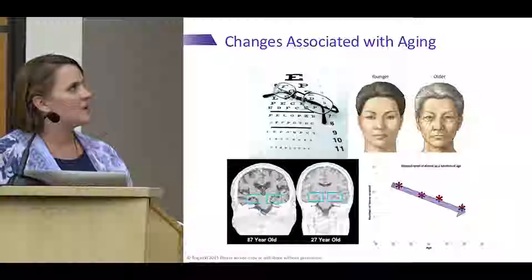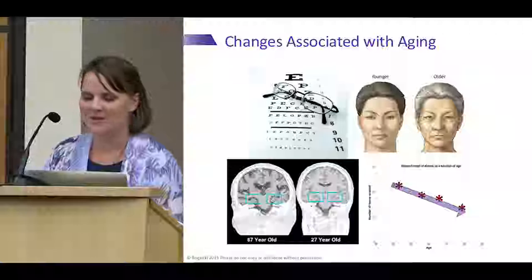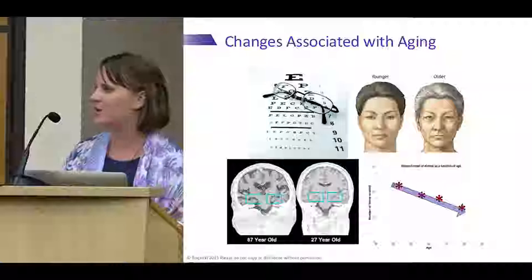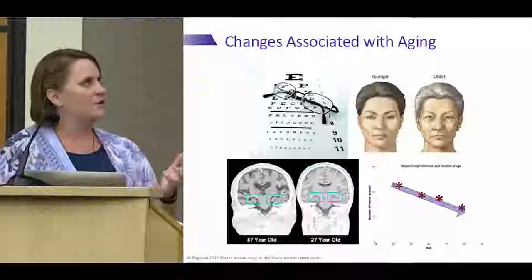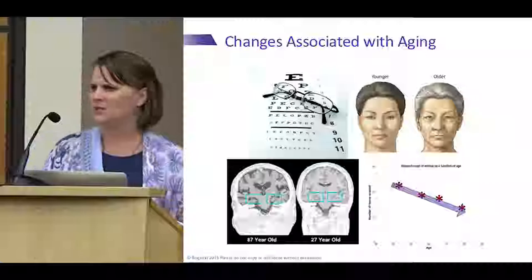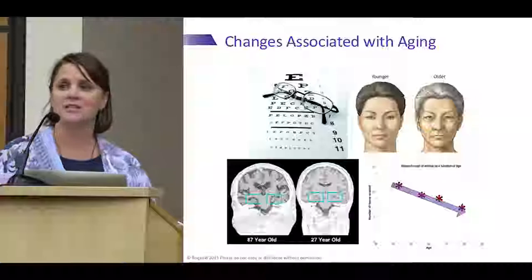Today I'm not here just to tell you about our Alzheimer's disease centers and how we get along so well. I'm going to talk to you about super aging. Before I can do that, I thought it was important to talk about normal aging and the difference between normal and super aging. In this field, we often have some confusion around terminology. So I'll first go over what are some common changes associated with aging — and the news here is often not very good.